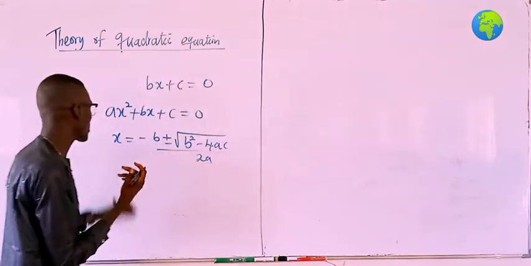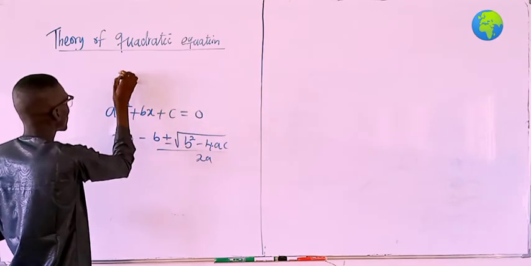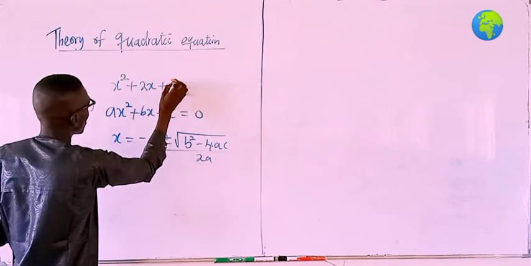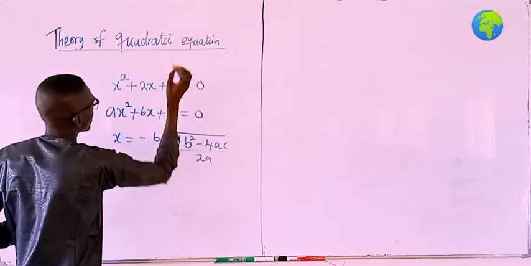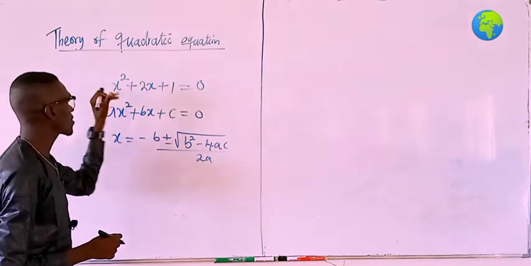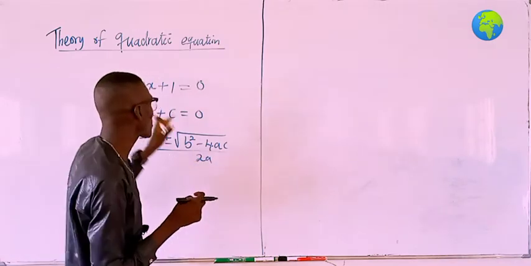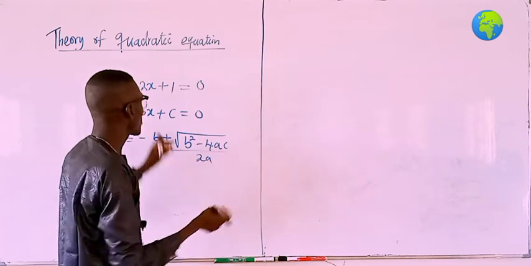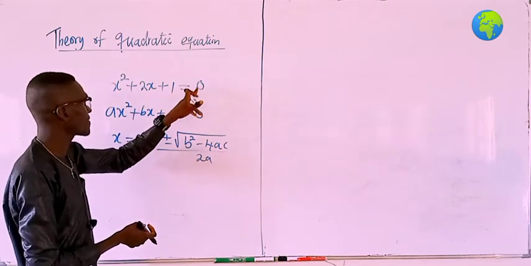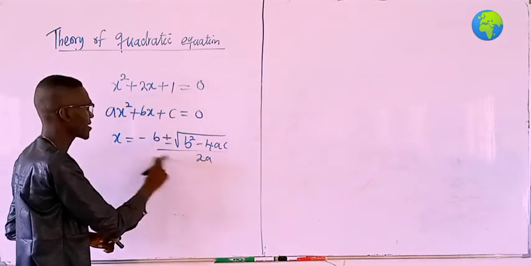This formula is very, very important because now, suppose I have, let's say, x squared plus 2x plus, let's say, 1 equals 0. This is a quadratic equation, right? Because the power of x here is 2. So if you are told to solve for x, because each time you hear the word equation, that means what is on the left equals what is on the right, right? So what value of x will I substitute here that will make what I'm having here to be 0? So this kind of equation, you use what we call the quadratic formula.